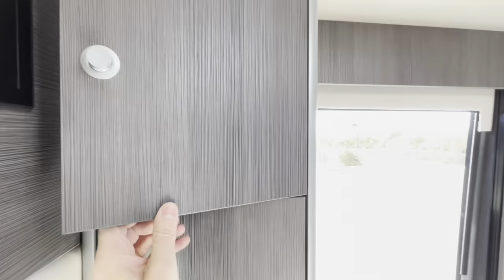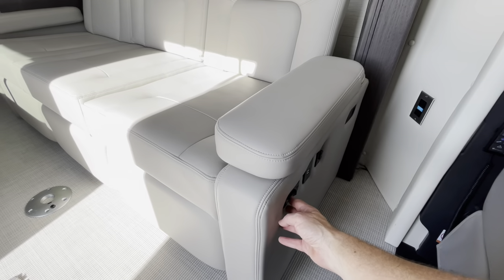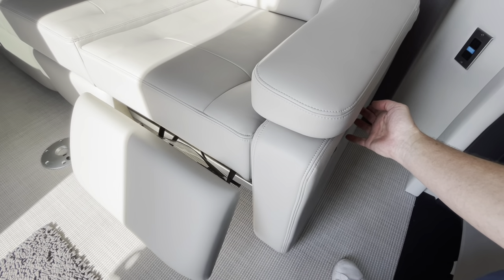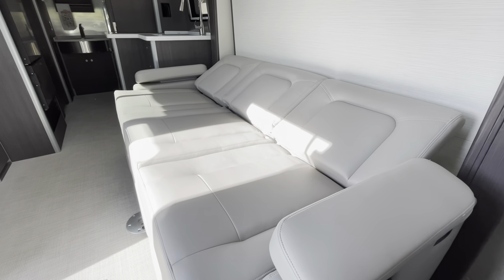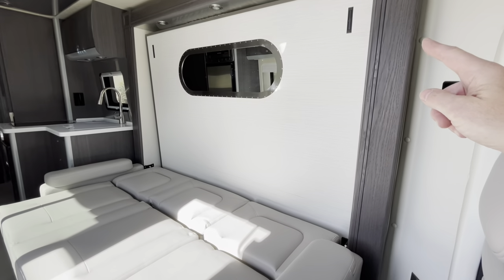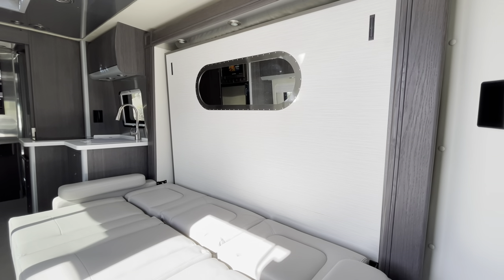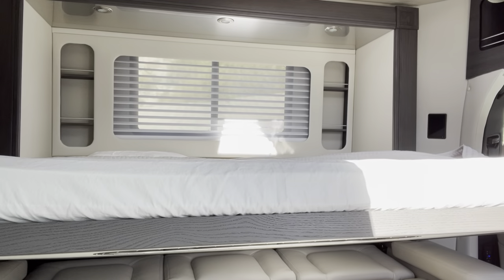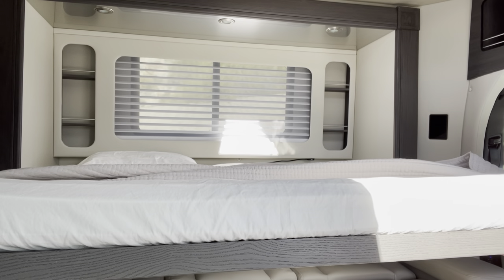You have your stabilizers and your slide-out button here. Looking at the couch area, you can see a number of controls on the side — foot controls that go out so you can kick back and relax, and a button that will fold the whole sofa down for you. You pull one of the levers on the side, grab it from the top, and this whole piece comes down. It's a pretty good sized bed — 72 by 72 inches — and it opens up with window shades, USB ports, nighttime lights, and all kinds of good stuff.